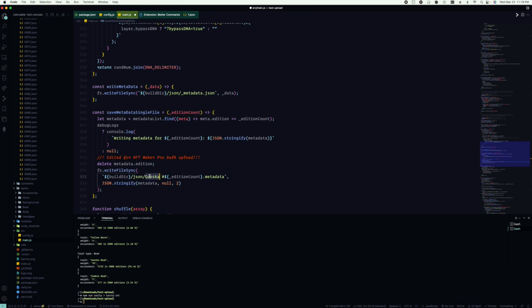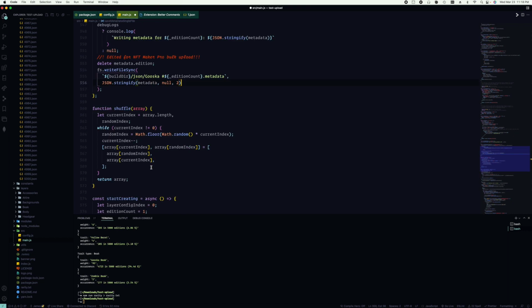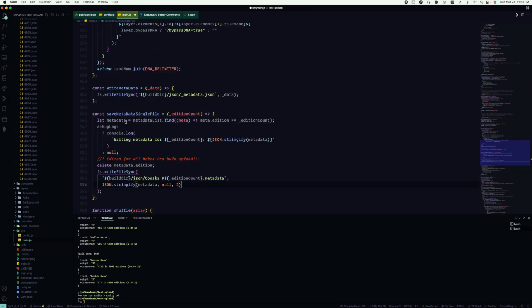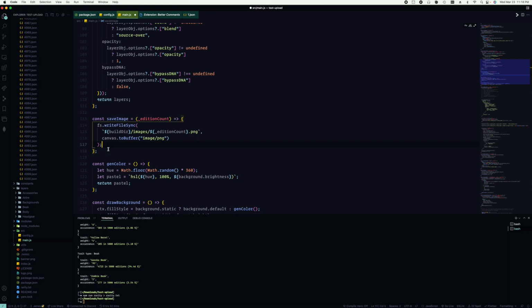So you see what I did there. I just added the file format for the metadata in the NFT Maker Pro preferred standard. Actually, it's not preferred, it's the mandatory standard. So we did that for the metadata, but now we got to do that for the image. And if this is called save metadata, then where is save image? All right, there we go. Save image.